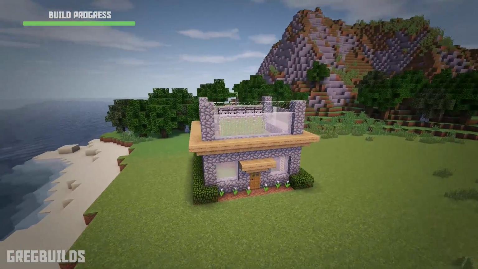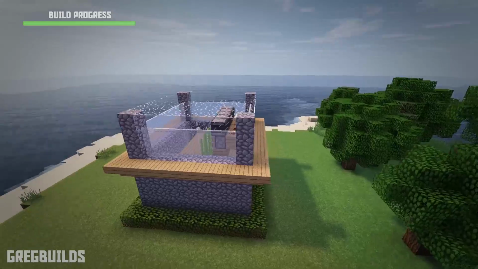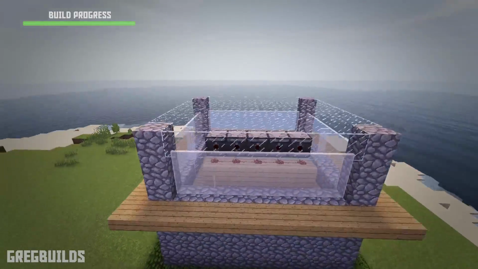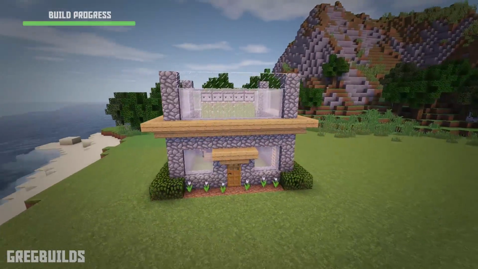Now this is a very small farm, and the design can be expanded on if you'd like. And if you'd like a larger volume of sugarcane, you could even make more of these. But this is a great addition to your base, and while you're playing, this will be collecting sugarcane for you.